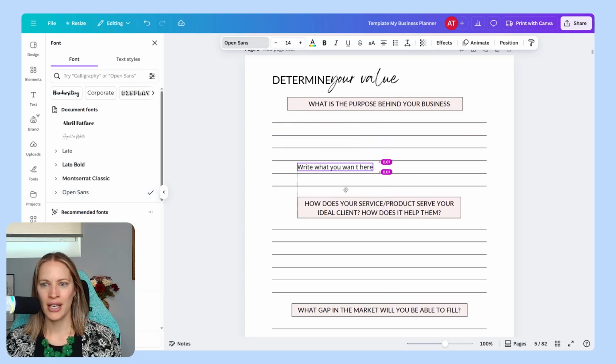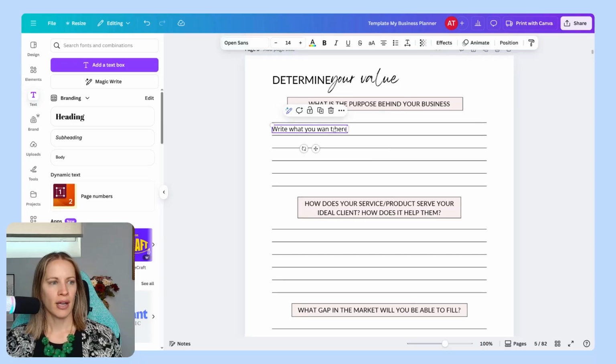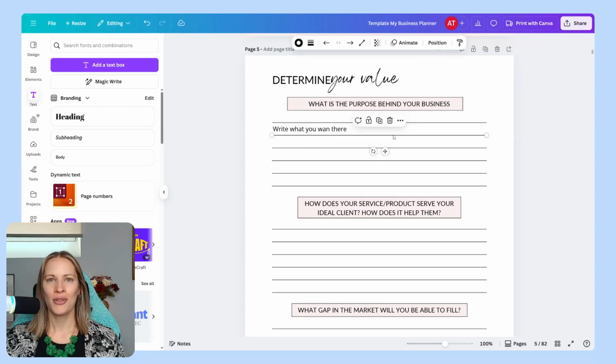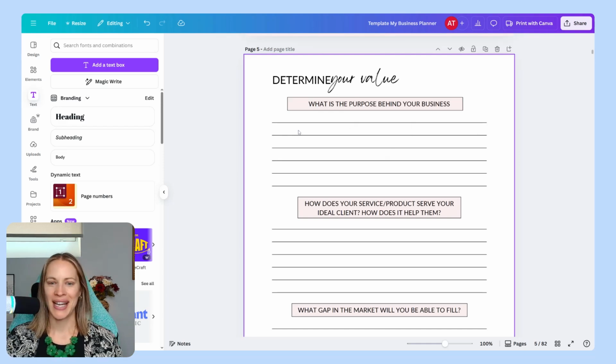And you can drag and drop wherever you want. And then it's right there for you. Oh, I realized I had an extra space there. So it's right there for you. How nice. You could either just use these as prompts and just write it down on paper somewhere else or write inside Canva. Okay. So I'm just going to delete that since we don't need that here.